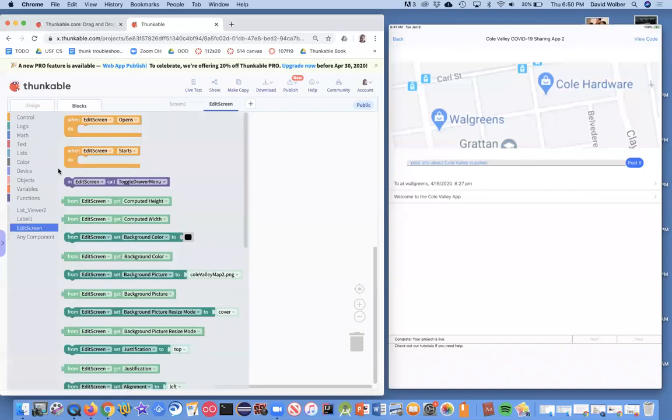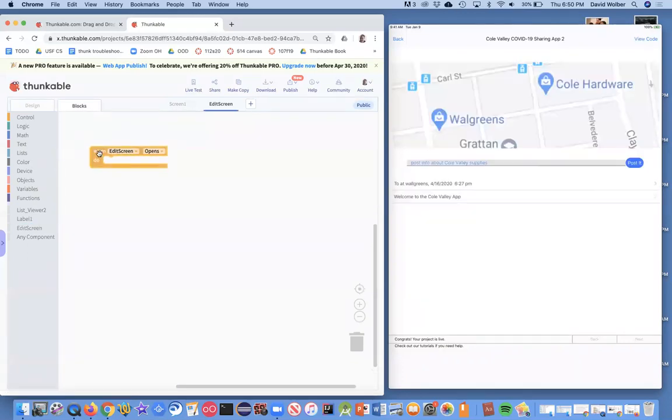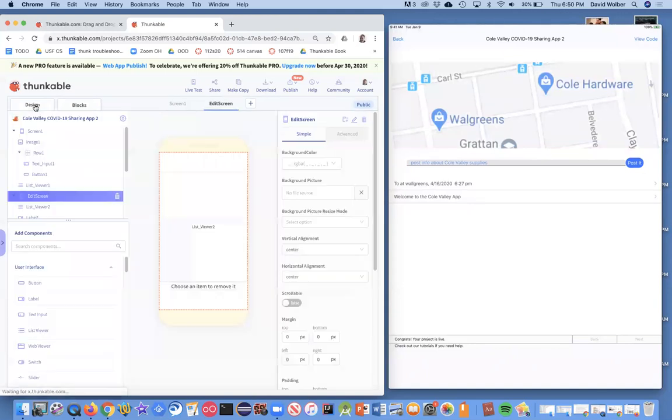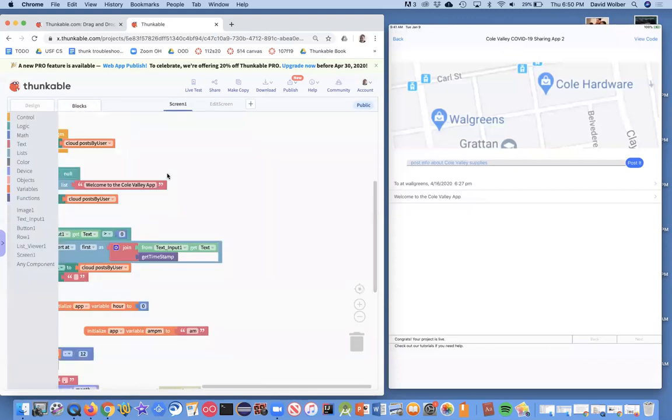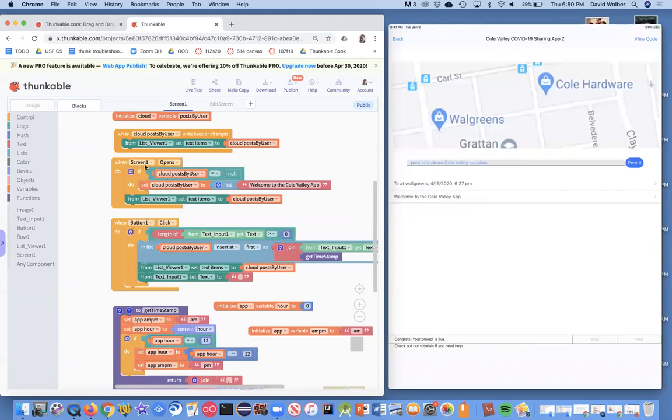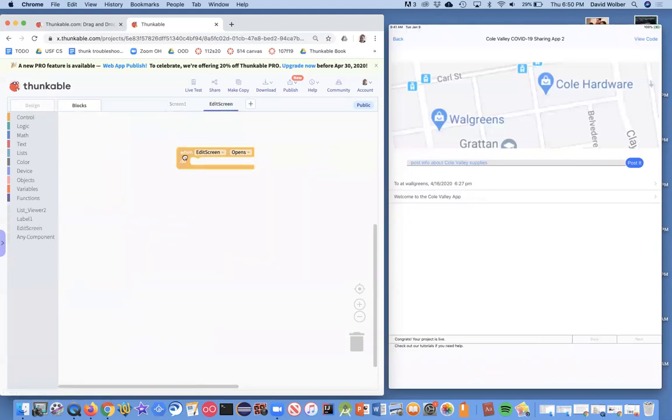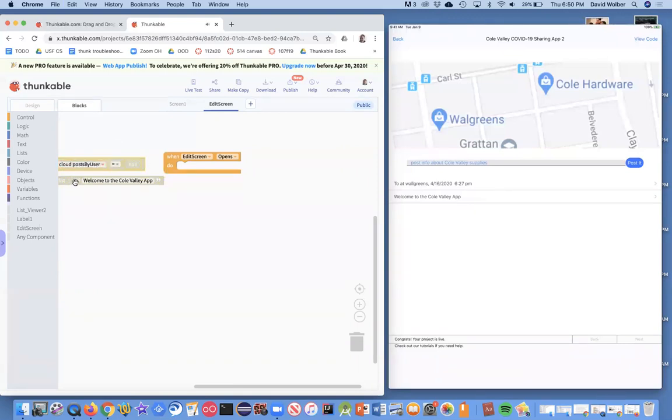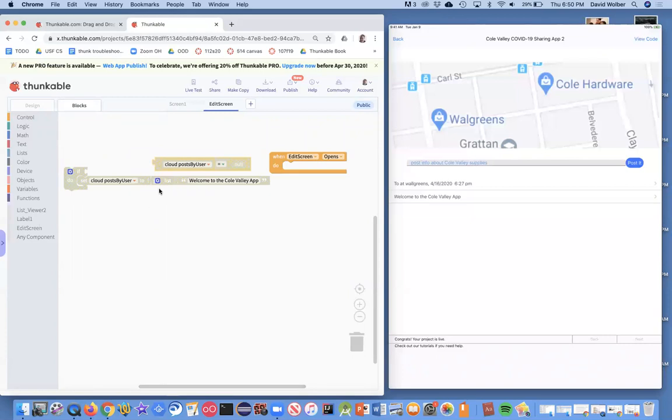When this screen opens, I'm on a new screen, so I've got all new code. And when this screen opens, we kind of want to do the same thing that we do over on screen one. I don't know if you remember, but when the screen opens on screen one, we do this code to grab all the data. So I'm just going to copy at least part of this, and I'll go back to screen two, and I'm going to paste and then drag that in. Oops, sorry. I kind of dragged it out of its if block.